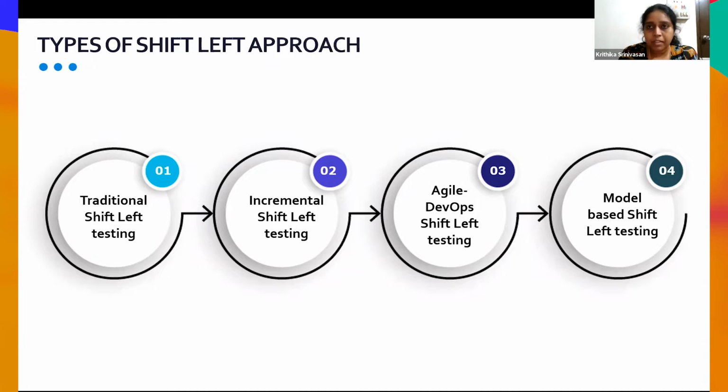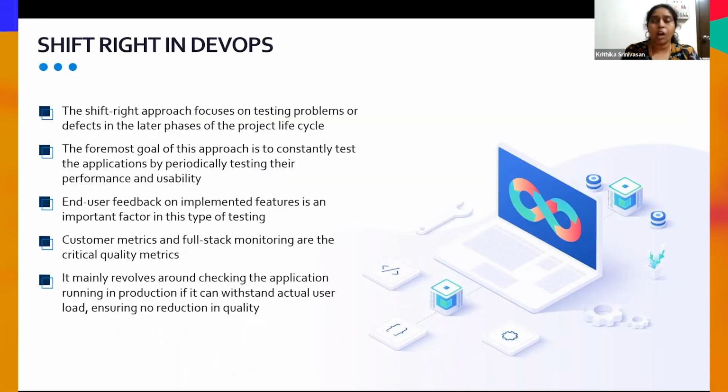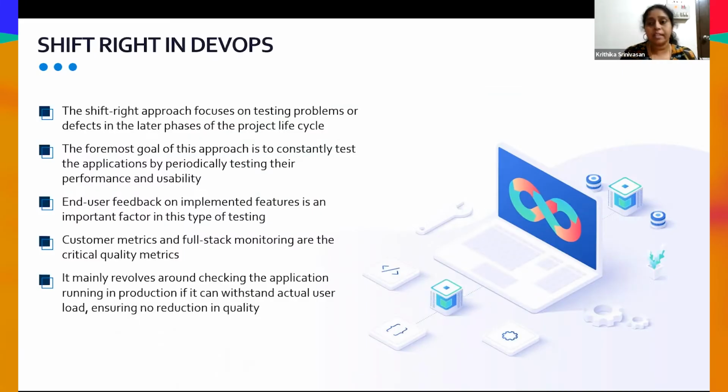Model-based shift left testing basically deals with a plan for the unforeseen errors that arise during and after the software development lifecycle. That is how shift left focuses completely on testing from the scratch level. Shift right basically deals with testing for defects and vulnerabilities at the later stage of the product lifecycle. It basically finds out how the user perspective would be when a product is deployed onto production and goes live.